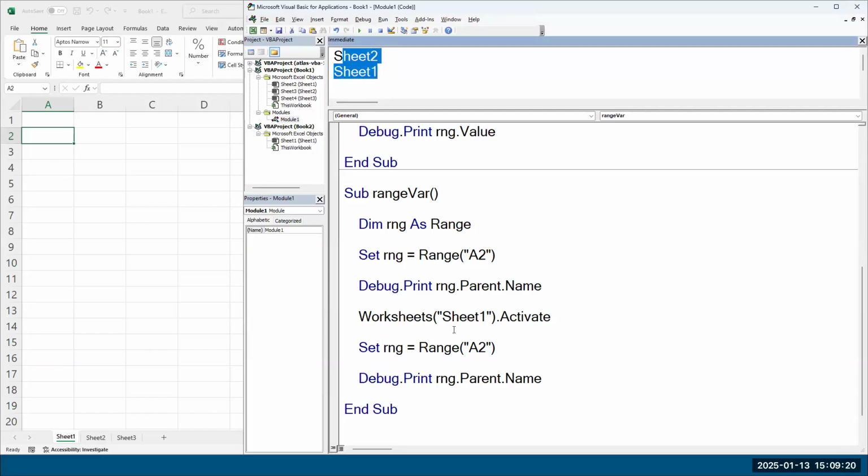Yeah, very good. So notice it wasn't the activation of the sheet that changed the range, it was our setting of it. And that's actually a good thing, right? When we're doing code and we're going between sheets, we know that we can set a range object on one sheet, do a whole bunch of other stuff, and go to different sheets and copy and paste stuff. But we know that that range object is still referring to the original range that we set up originally. So that's actually a good thing in the long run.